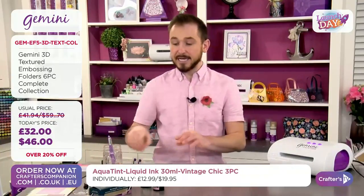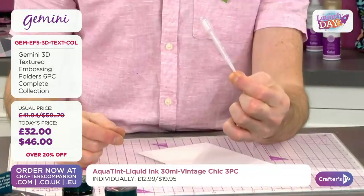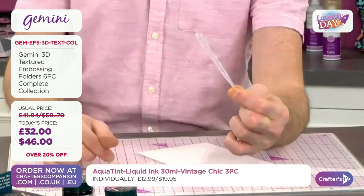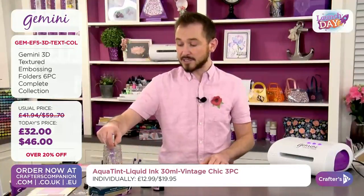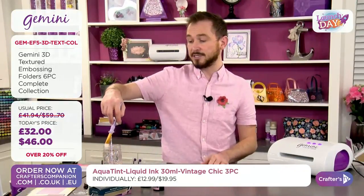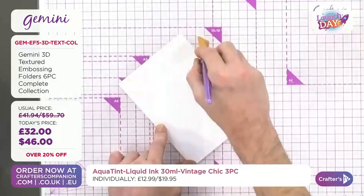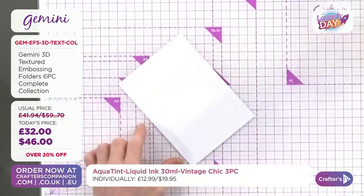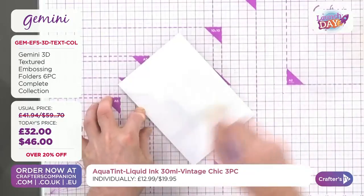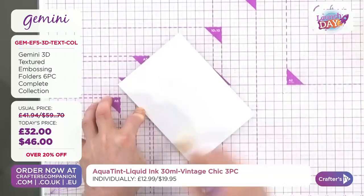Yes, if you want it in your aqua tint collection. Just to say as well, within these ones you get little pipettes, so you're able to use these within this demonstration as well, so you can see what you can do with them. I've got my cardstock, 4¾ by 6¾. Is that watercolour card, Craig? It is, yeah. Fabulous. All I'm going to do is lay down the cardstock with water, so I'm just laying that down with my brush.